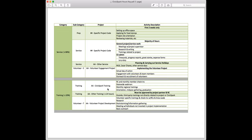So this is, at a high level, all the different hours that the fellows will be logging. There are many different, obviously, options under these categories, and you will, in the first couple of weeks at least, see things that might be new to you. But as always, be sure to just ask if you have any questions at all about where a particular category of hours falls.